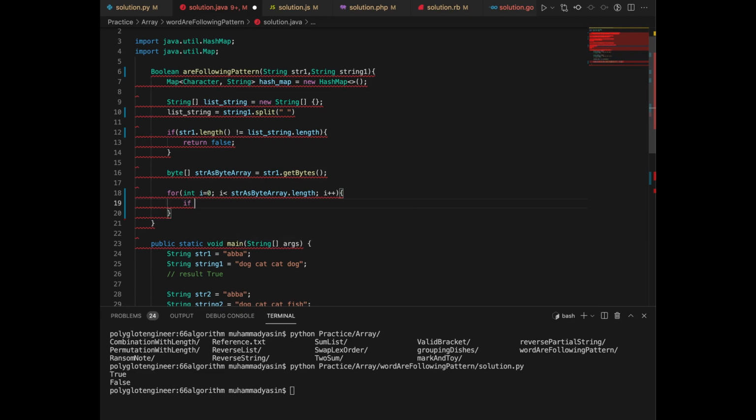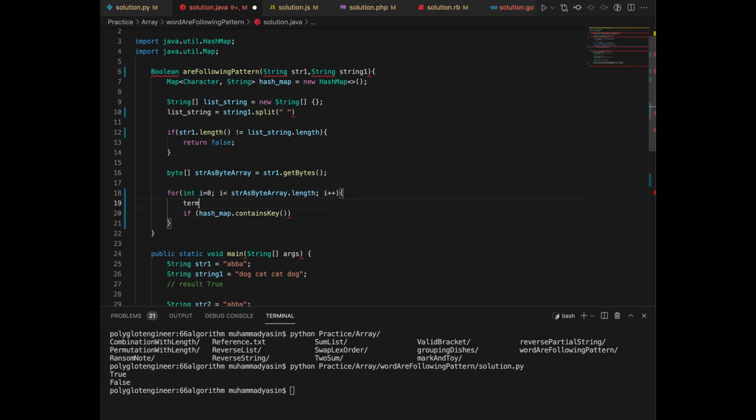I'm going to say if hash map contains key of k. We're going to make temporary in here, just make character, right?